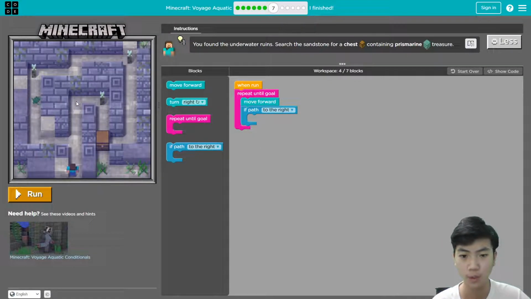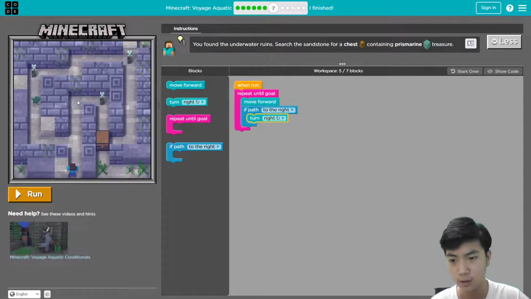So we're gonna move forward, and then we're gonna check every time we move forward. So until this block, we're going to check if the block to our right, which is this way, is available, or if there was a space, right? So we're gonna move a block, check, move a block, check, move a block, check, until we're at this block. Then we check it. Then yes, it does, right? So then what do we want to do if we find a block that we can go through? We want to turn right, right? So we want to go here, and we find that we can go over here.